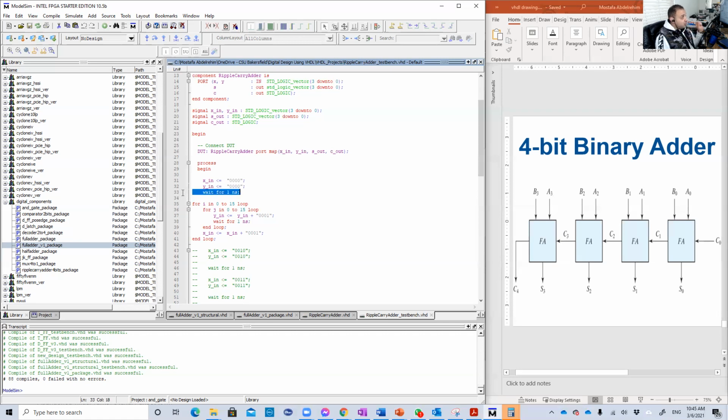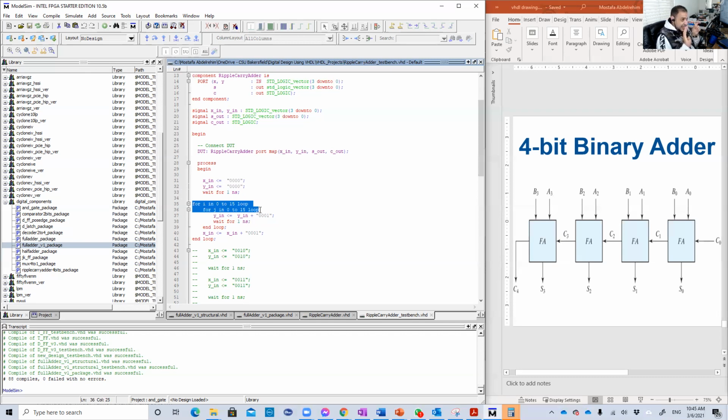So I'm going to have here 2 loops, one for Xn and one for Yn, and you must give them initial values. So Xn will have 4 zeros as initial value, and Yn will have 4 zeros as initial input. Then you wait for 1 second. So this will give you 0 plus 0, which is 0, of course. Then you will have 2 loops. Remember, what do you want to generate here? You want to say that X is equal to 4 zeros and Y is equal to 4 zeros for 1 nanosecond.